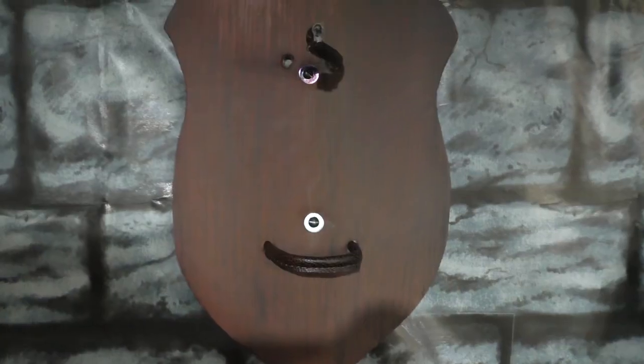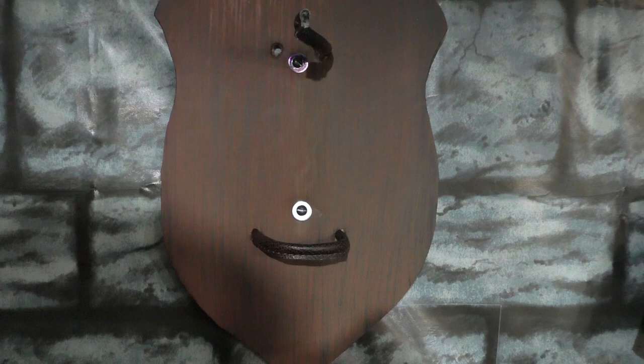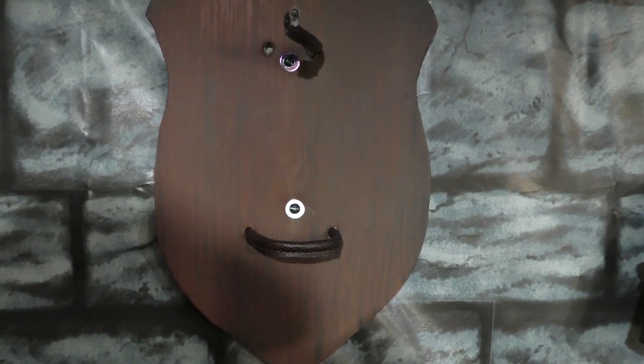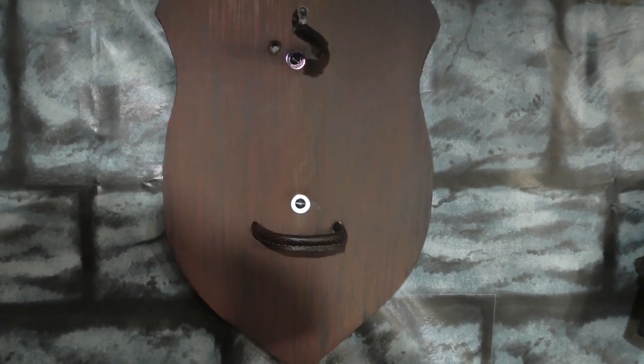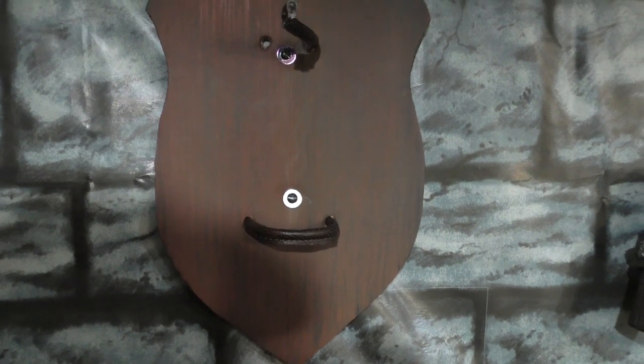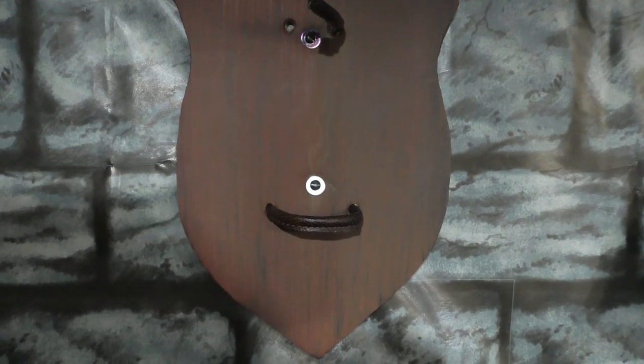I just wanted to show you how I mounted it to the wall. Basically just two screws into a stud, but make sure you put wide washers around the screws because this is cardboard and it's very easy for the screws to pull through. You want washers so it doesn't come off. The sword will completely conceal those and if it doesn't you can always paint over them. As you can see, I can now proudly display this LARP blade that I've retired — it sits on the wall and it looks great, and it was free to make.